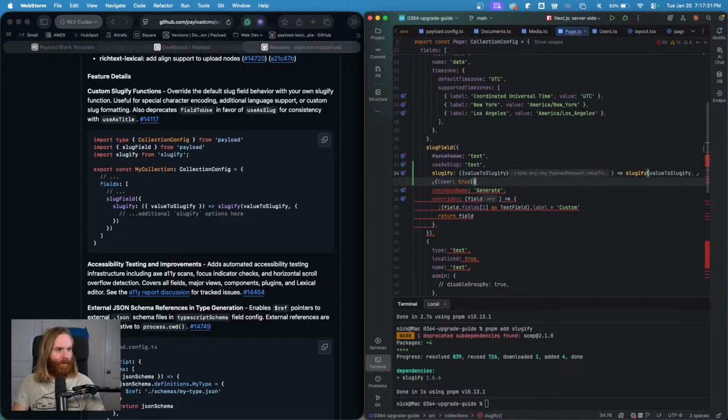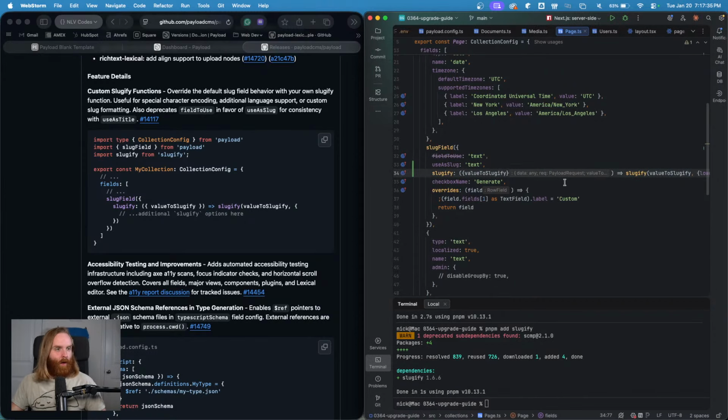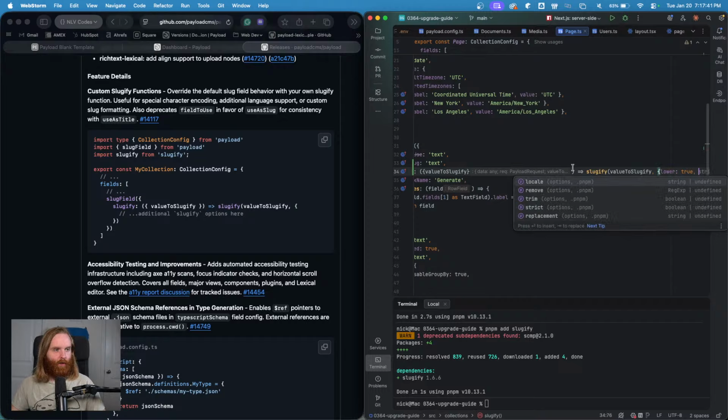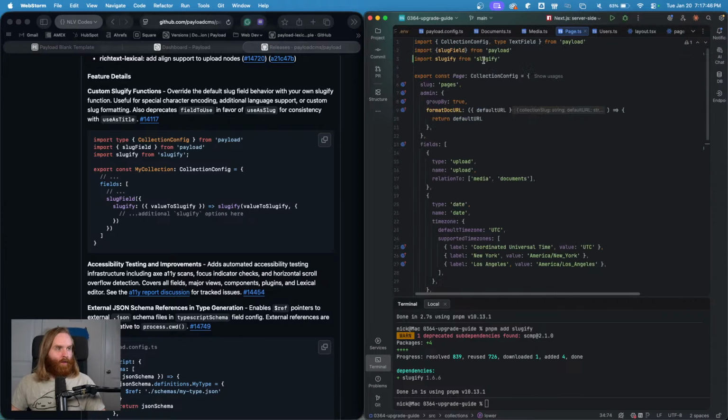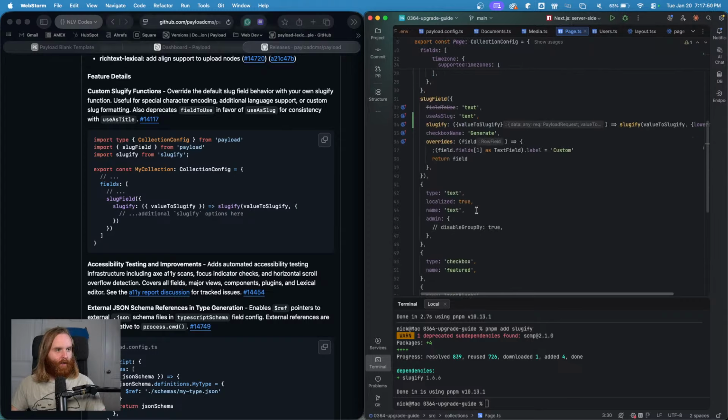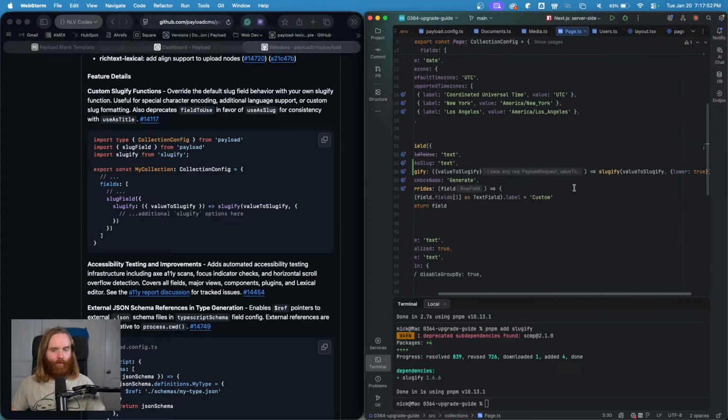Oh, it's just this, I think. There we go. So now we have a value to slugify, and these options are going to be available from slugify itself. And so that is its own dependency there. You can look into the documentation if you want to use this as your slugify function.